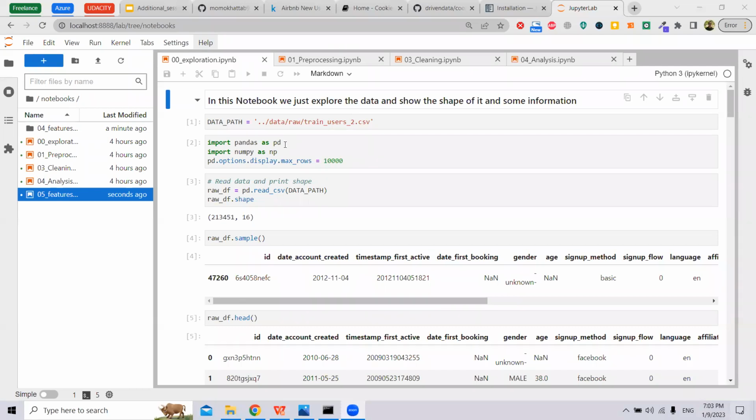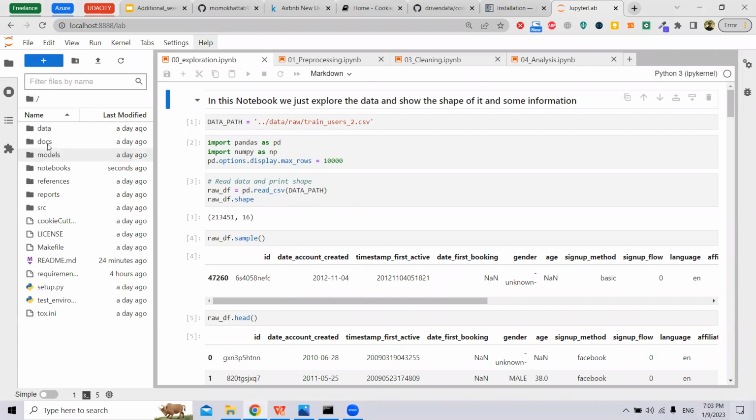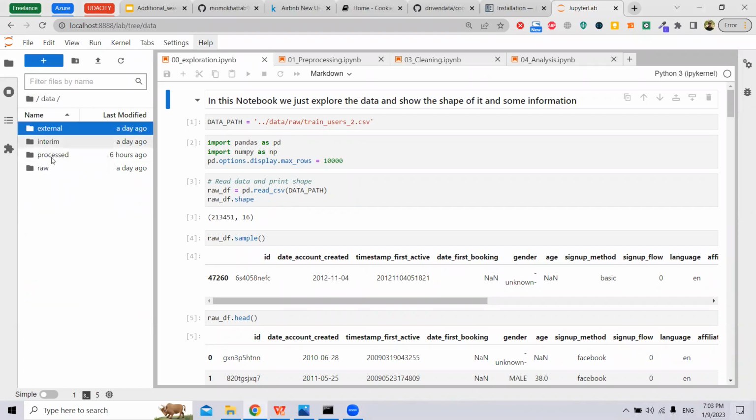So first of all, we start by putting the data in here. Here I put the raw data, the data from Kaggle.